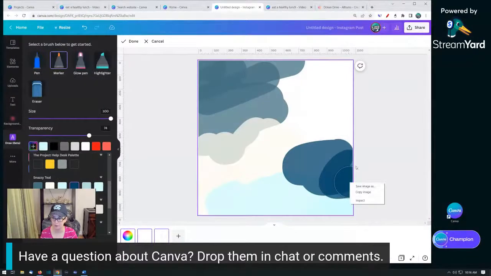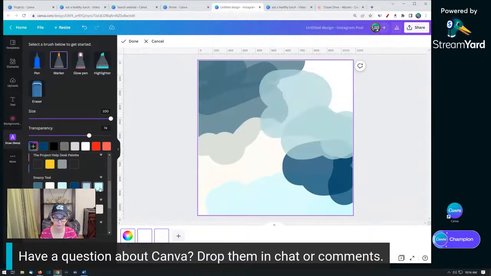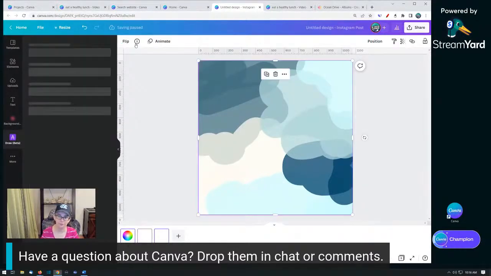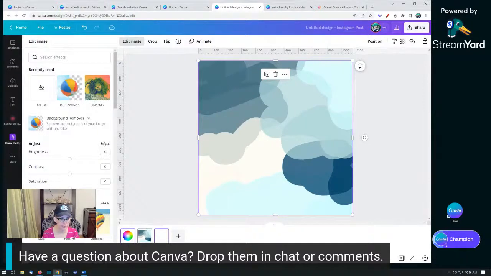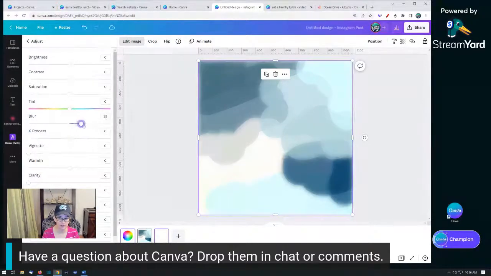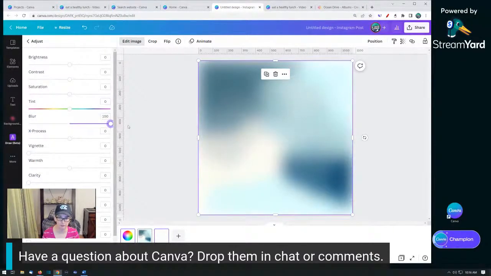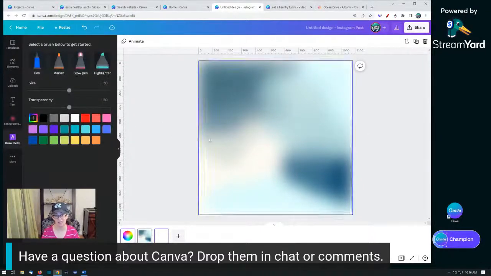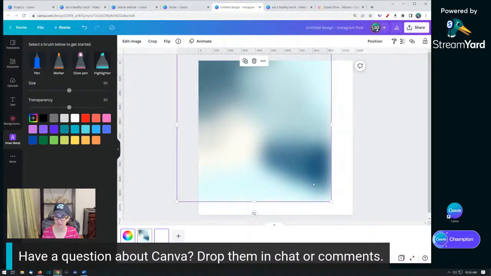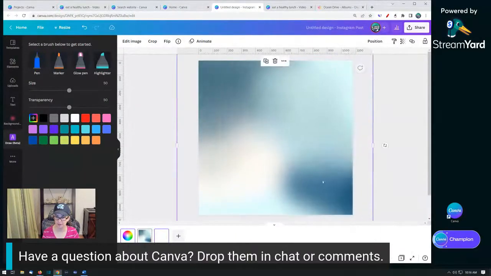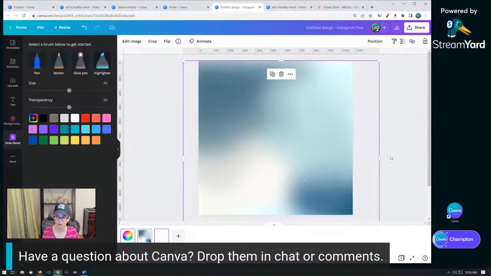You can do it for pretty much any size. I'm going to click done. We're going to click Edit Image, See All, and Blur. I like that a lot. So you can create your own custom gradient using the Canva blur.